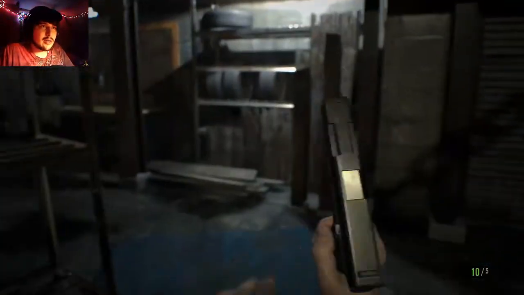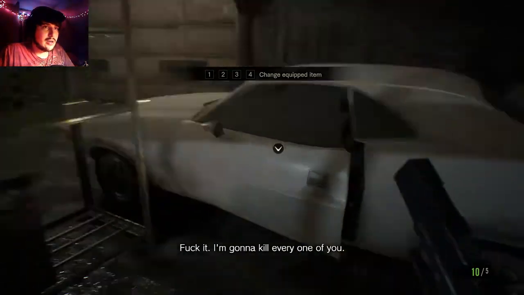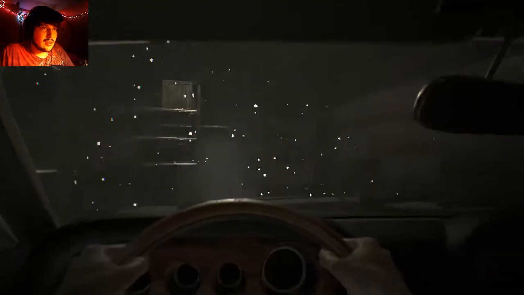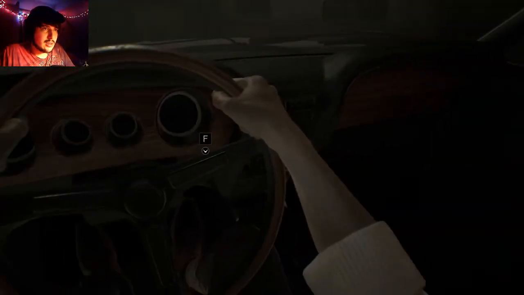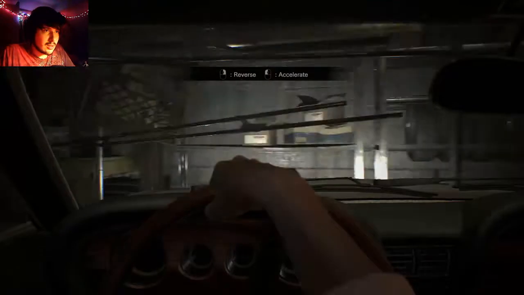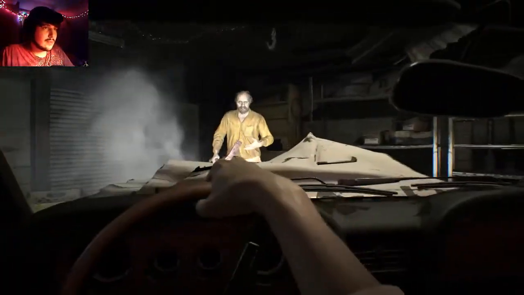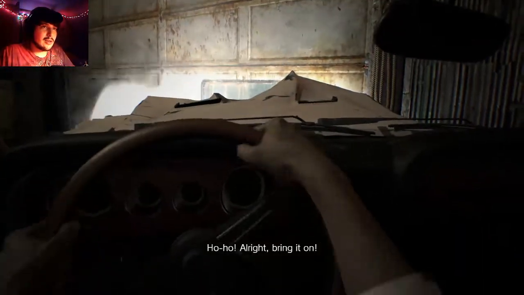Okay, so the handgun will be able to stave him off. The car key will allow me to get in the car. So he's gonna just... Hey, hey. Drive, idiot. Hey, prick. Right, can I drive out of here? Nope.